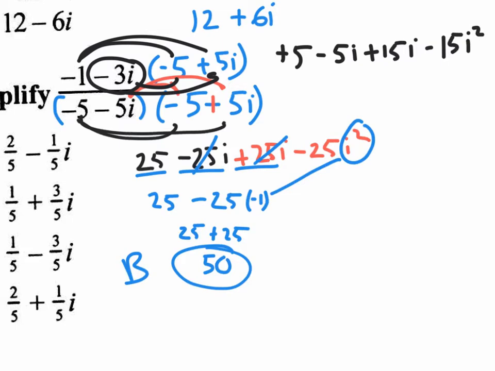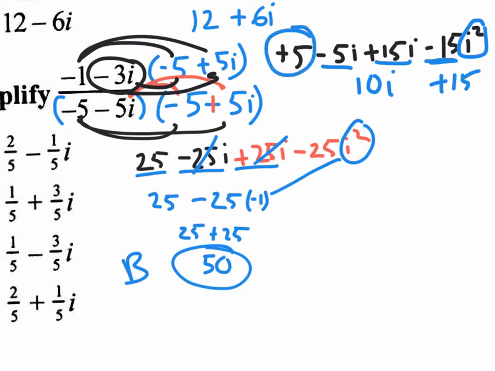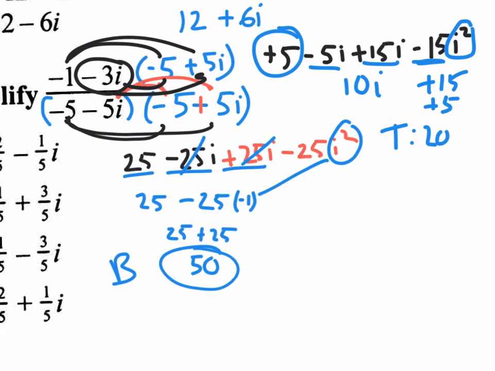So let's continue to simplify by combining the middle terms. In this case, they do not cancel out. So I will have a 10i right here. The i squared is negative 1. So we have a negative 15 times negative 1. That's really going to be a plus 15. And let's also not forget about the plus 5 way out in the front. So on the top, what I really have is 15 plus 5 with the 10i. So on the top, I really have 20 plus 10i.